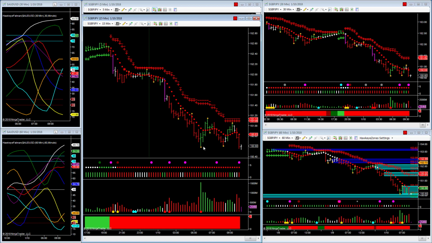Strength of buying the euro now has returned. I mean, buying the pound has returned based upon buying the yen. So people now are trying to take profits out of the market. This is a great opportunity to take profit out of the market and to just allow your runners to continue to trail on that. So Hawkeye is showing you the market intent and what the market's trying to do after such a large pull down.